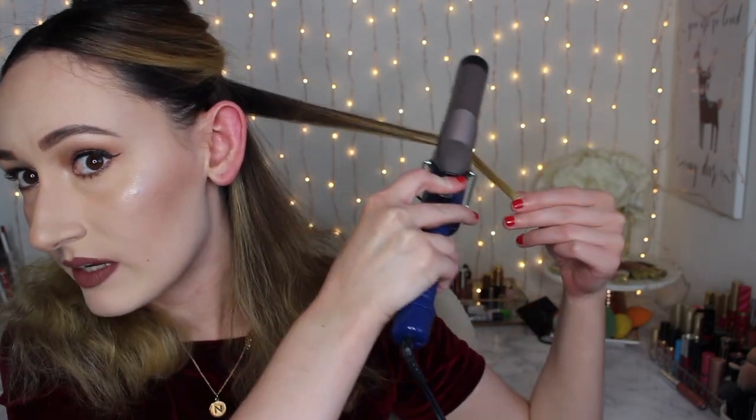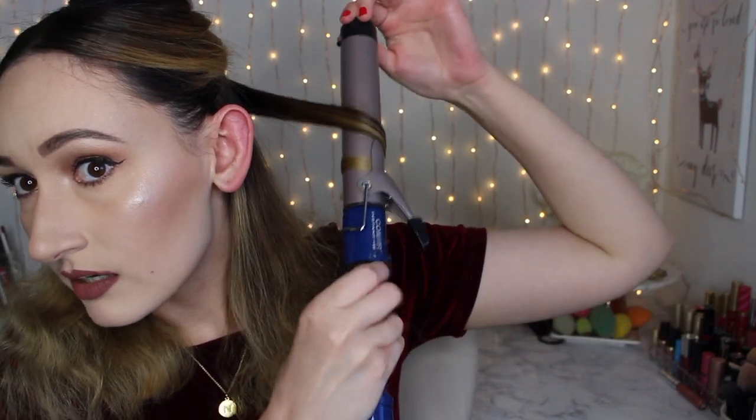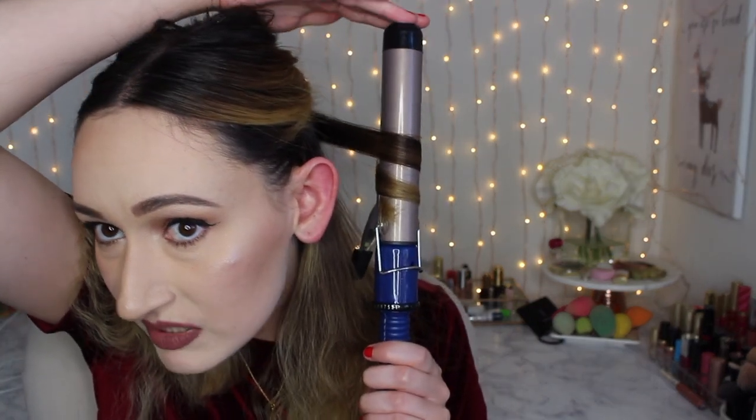I grab it towards the end, let it go, then start twirling it. On the bottom, I let it go a little bit so that it's going all the way to the bottom, and then I wrap it around. Since there's this plastic on the top, it's not going to burn you if you touch it. You have to make sure your curler does this. But this one specifically, the top isn't hot because it has this plastic little thing to protect your fingers. I wrap it all the way to my scalp, but be careful so you don't burn your scalp.